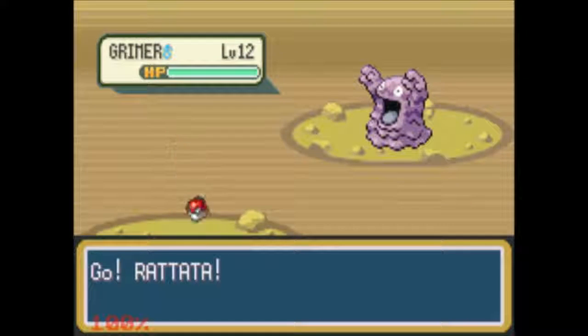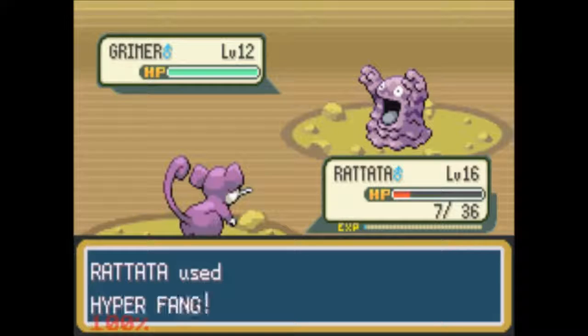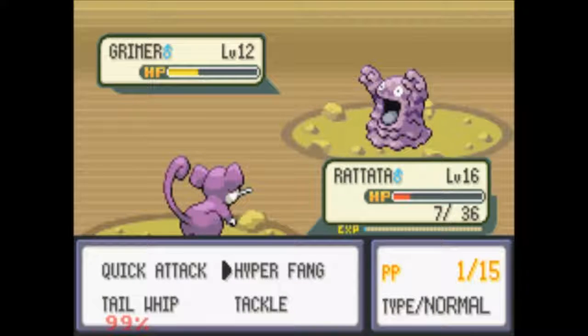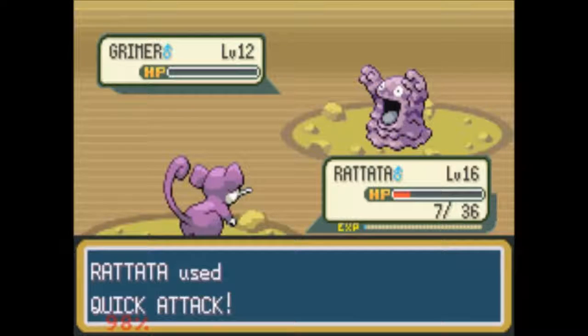Rattata! I don't know if I can survive a hit from here or not, but I'm gonna try. Pepperfang! Okay, you flinched. So I should be able to finish it off with Quick Attack. Okay, there's one down.